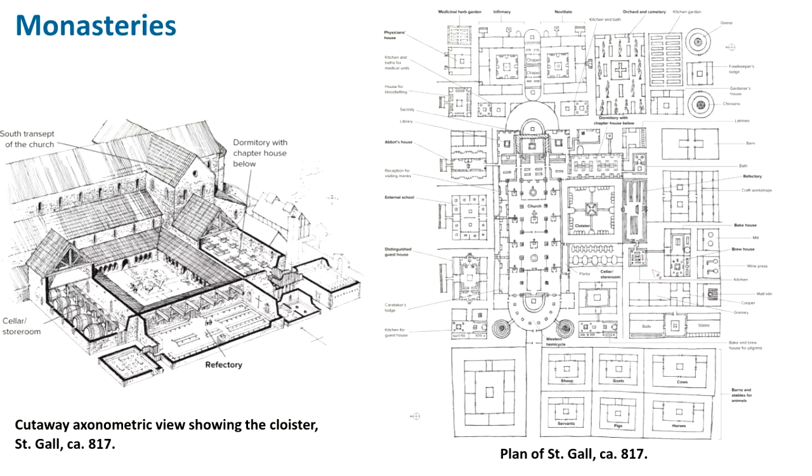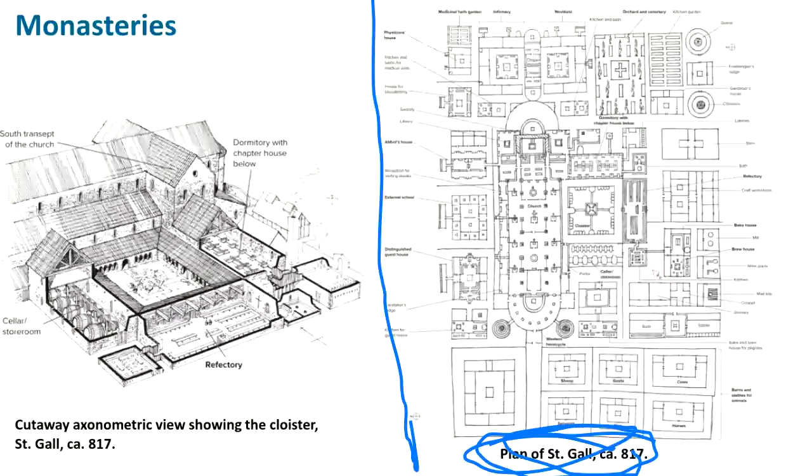So they spend a lot of time creating new things, studying new things. They become very, very smart people. They start creating a lot of things. So we start seeing these living quarters for them. Usually it has a lot of the plan of St. Gall, which is very, very important. You need to remember this, because this one becomes the master plan, or the plan that everyone starts following after. And again, what do you think it resembles?